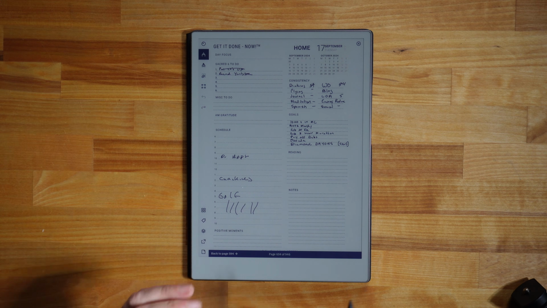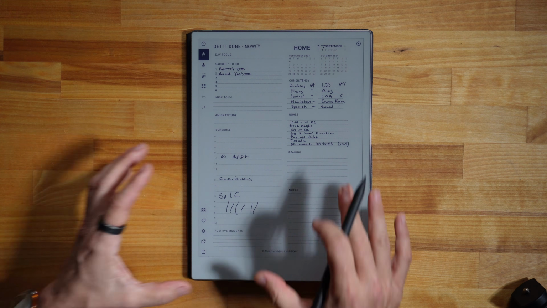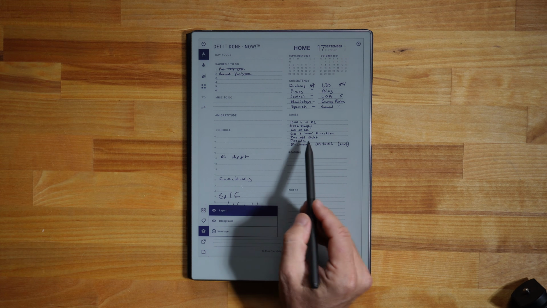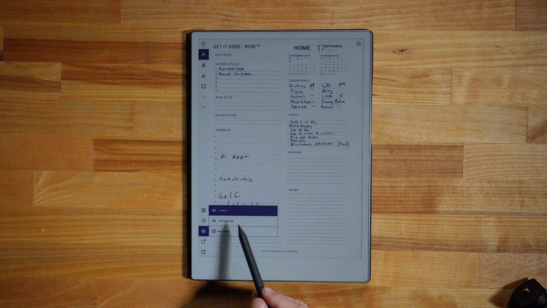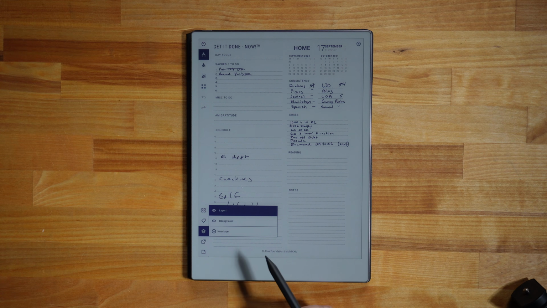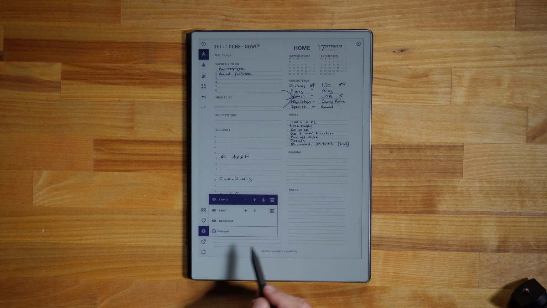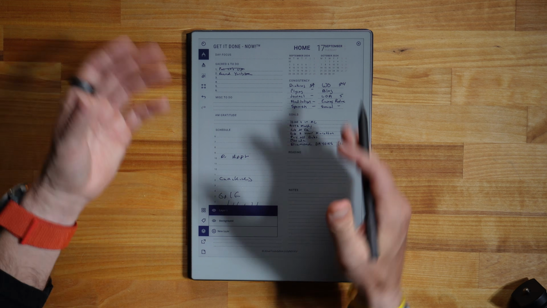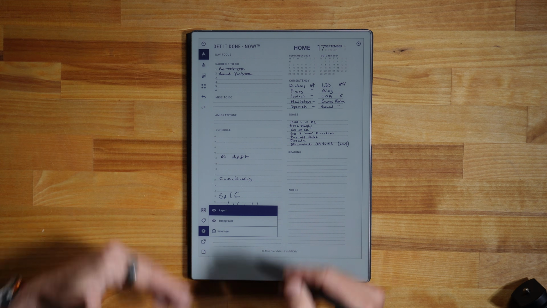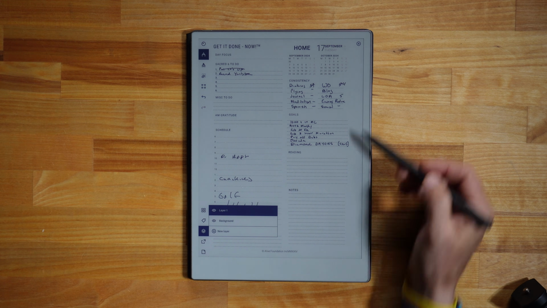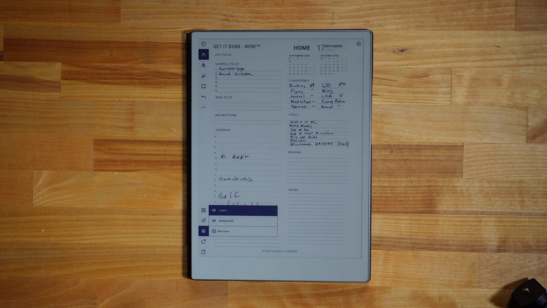If you are using the single sheet method, meaning you're not doing a dated sheet, we also have single sheets, you're going to use layers. Basically you're going to create layers, and you would leave your goals and your consistency in layer 1, and then you would create a new layer. The reason is because when you put marks on it, when you start the day over, you can delete layer 2 and you have a fresh sheet. So layers are really great. You don't need them in this planner because of the way that we're working. You don't need that layer system, but you can use it if you're using the single sheet method.